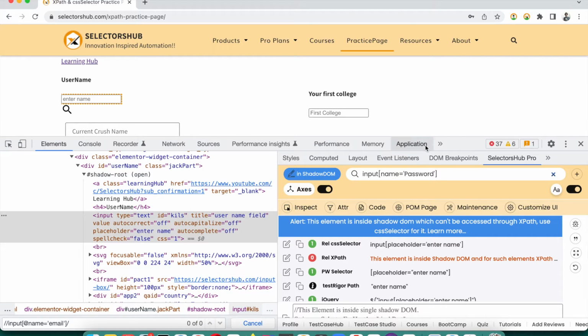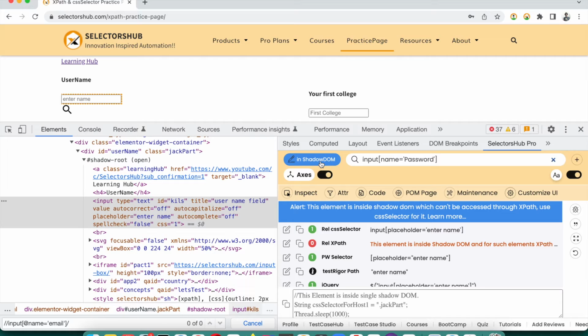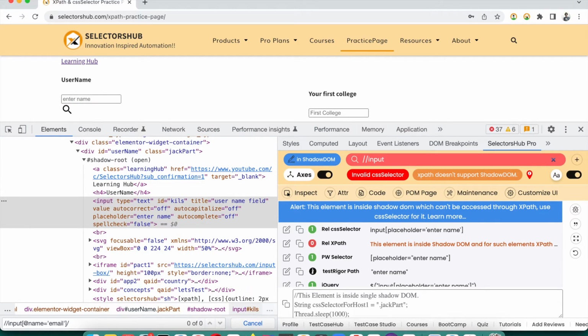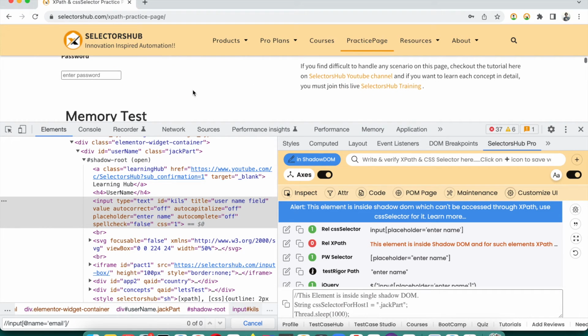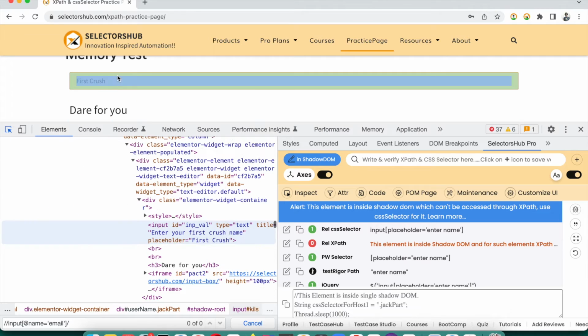Here it is telling you that this is inside an iframe. Now if you write a CSS selector, it will help you with the correct match count or 0 or whatever. But if you write an XPath here, it will let you know that this is an invalid CSS selector, XPath doesn't support shadow DOM. So this will help you learn such things, and you will not make such mistakes or waste time on them. If any element is inside an iframe, it will tell you.